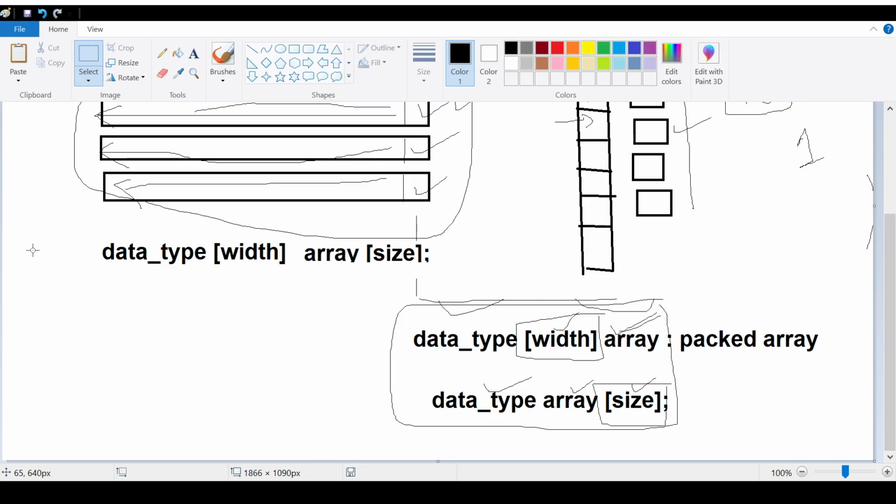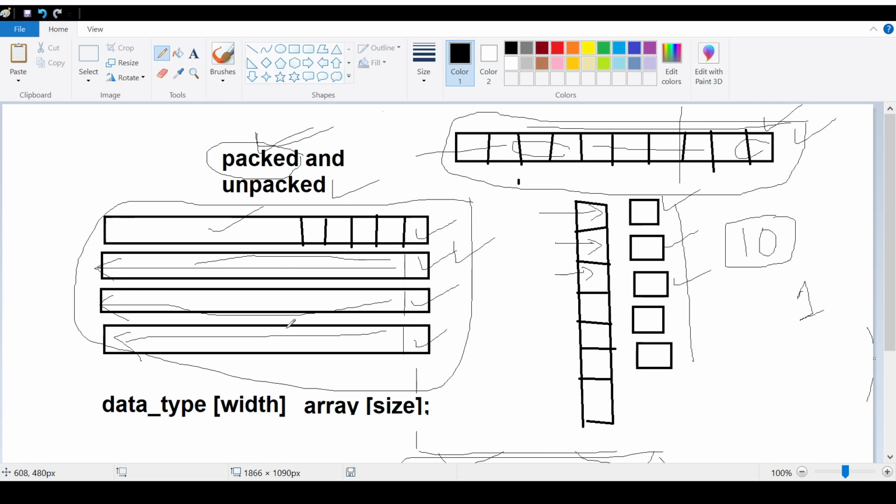Done. It's very simple. This will combine both packed and unpacked array. How will it be stored? For example, you have taken 10 bits of width with size 10. Then 10 bits will be allocated like this, whole 10 bits, and then for 10 locations. Each location will have 10 bits, 10 bits, 10 bits, till location 10, meaning 10 locations.